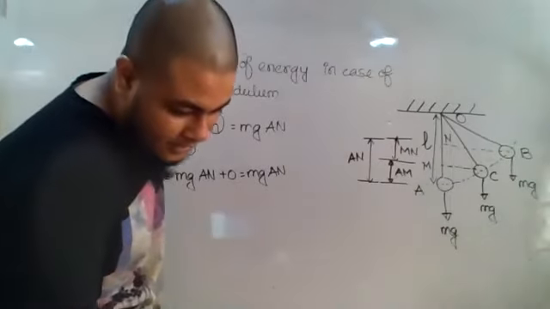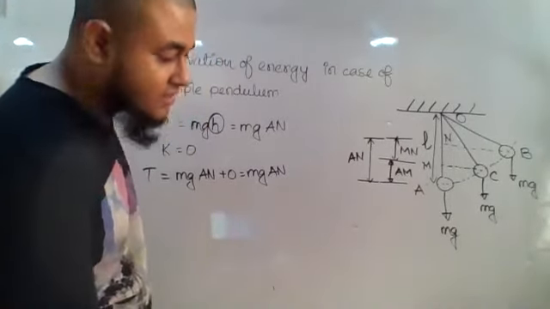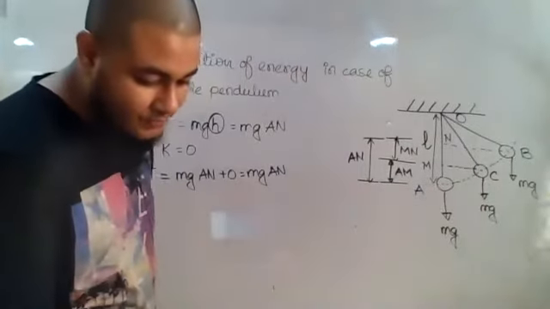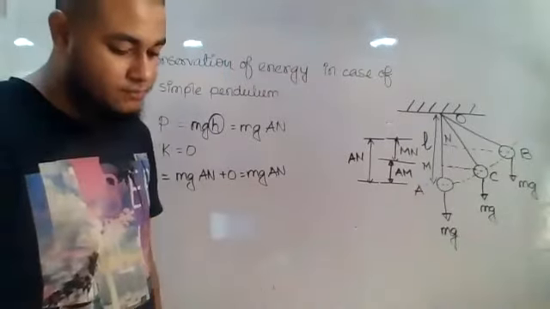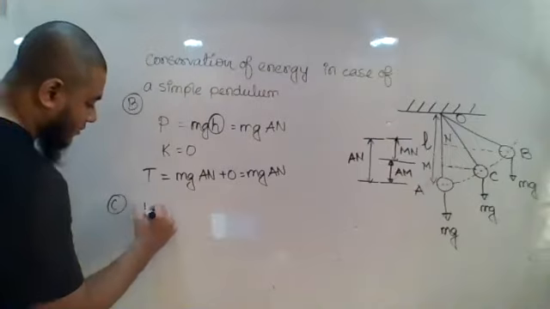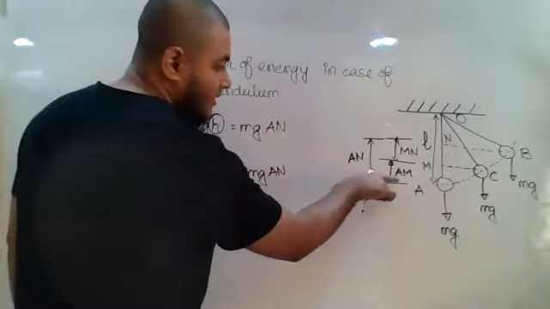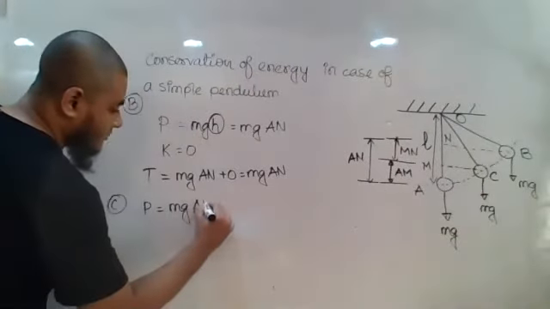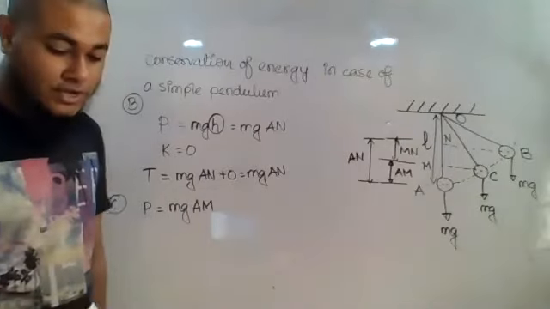Now, let at any moment of the oscillation the pendulum reach point C. As I have let it go, it is coming down and it has come down to point C. At this point, the pendulum will have both kinetic and potential energy. At point C, the potential energy is mg into the height. From A, the height of point C is AM, so it will be mg into AM. This will be the potential energy. Do you agree or not?